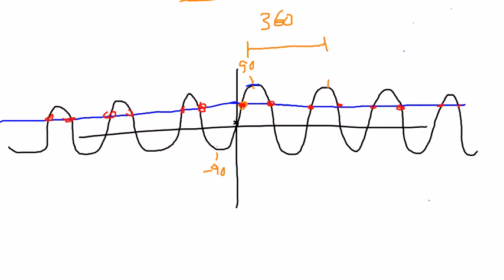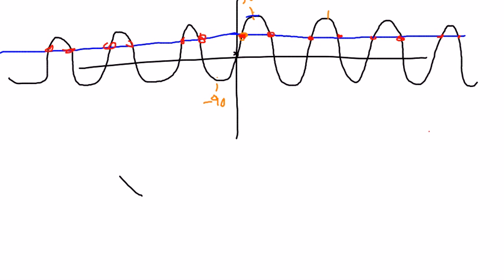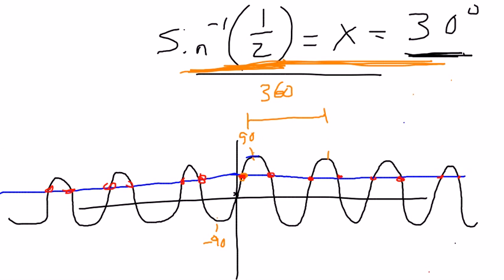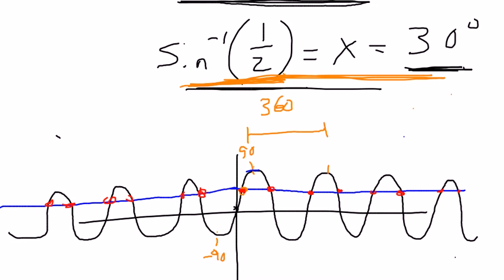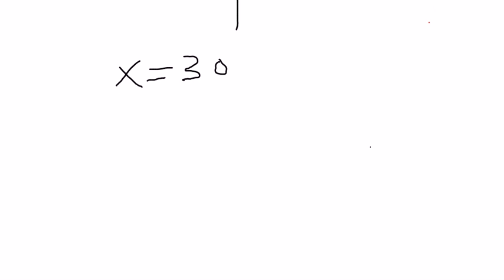The first equation I'm going to say is x equals 30, because we just found that out using our calculator. But there's another way. We can use the sheet that I gave you, because our sheet will have all the answers for this section. When does sine equal 1/2? Well, if we look at that first note sheet I gave you, sine equals 1/2 at 30 degrees. When does it happen again? It happens again at 150 degrees.